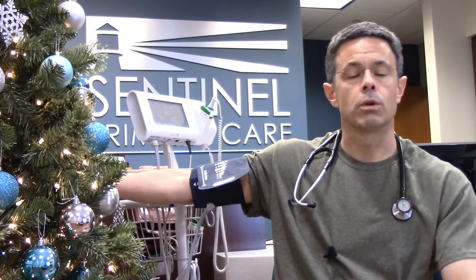Number two: the equipment that you use. First, make sure you use the correct size cuff, because if you have the wrong size you're going to get consistently inaccurate numbers. For this, I refer you to the instructions on your particular machine. When you're putting your cuff on, it is preferable to put the cuff against bare skin rather than checking through your sleeve, as you're less likely to get inaccuracy from the sleeve.